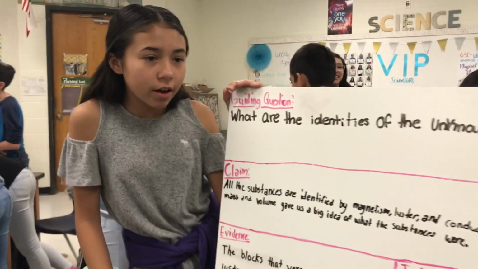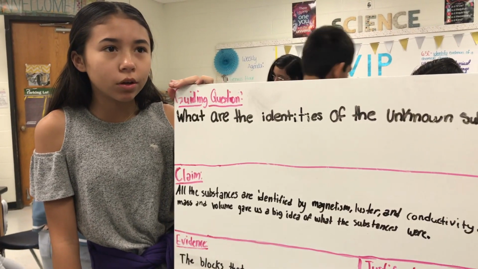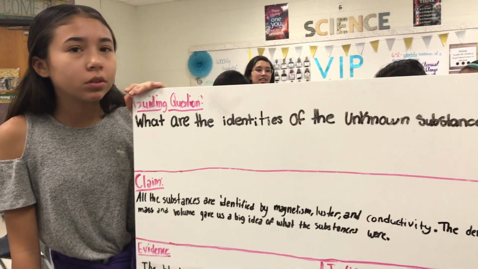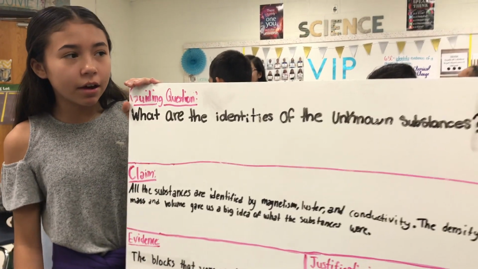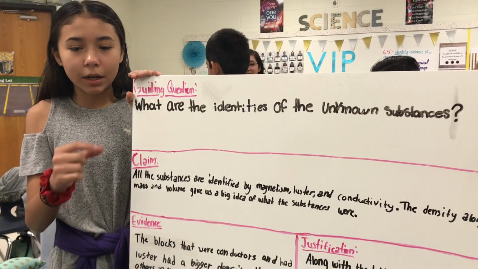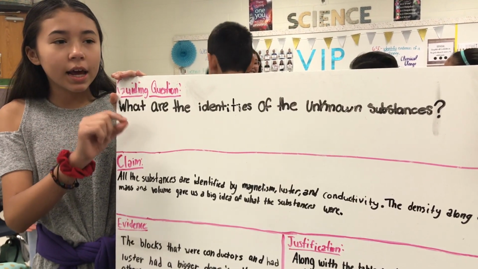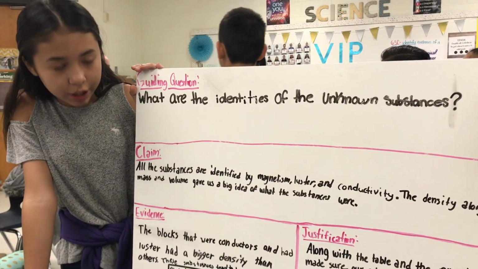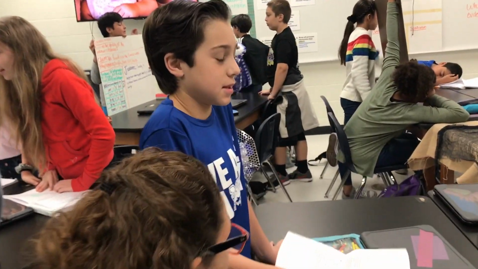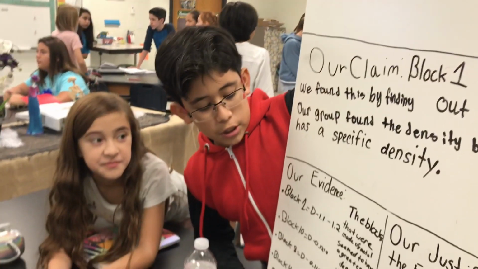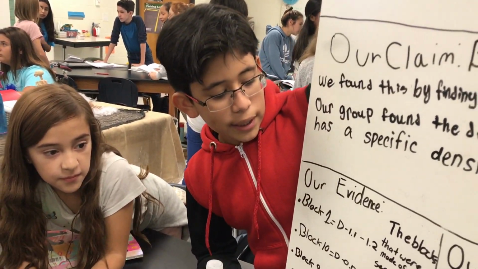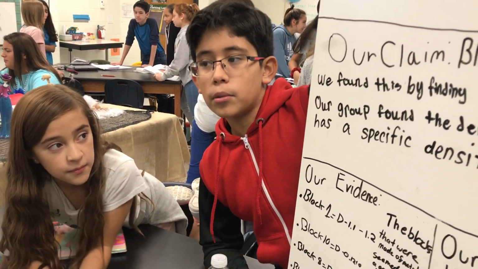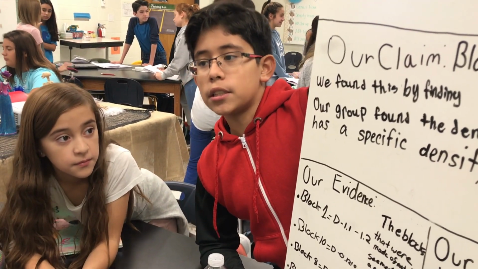Well, for density, we found our mass with the digital scale, and then we found our volume with the ruler and the cube. You measure length times width times height, and then you divide those numbers, and then you get your density. And then for conductivity, we got... What did you do to make sure that the data you got was reliable? To make sure that the information was reliable, we tested it multiple times just to make sure that our testing was accurate.